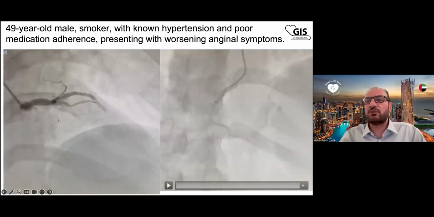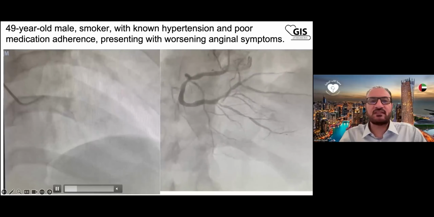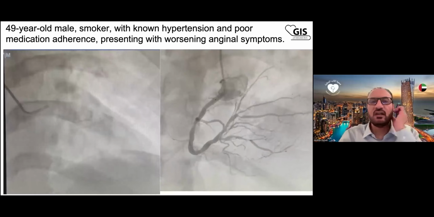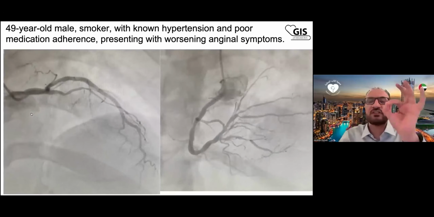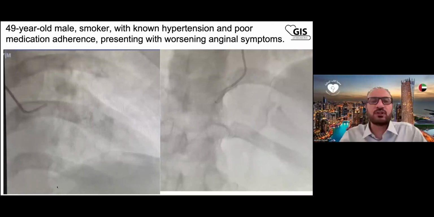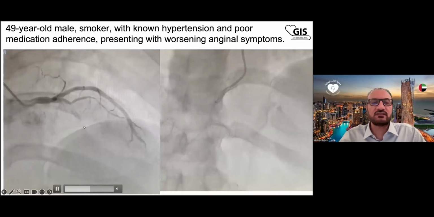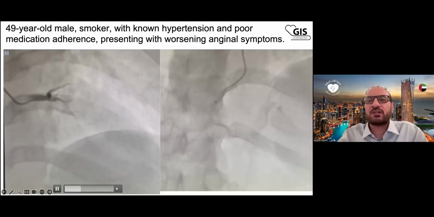Let me share with you a case which, again, illustrates the practice that Dr. Hussein Hishmat described. This is, again, a long time ago. I think this is when I started to use the DCB. I had this young patient who was non-adherent, an ideal patient for this kind of approach. Hypertensive, with poor adherence to the medication. You can see the LAD is almost occluded, and you can see it is a CTO, or you don't know, but basically he came to us with worsening angina.